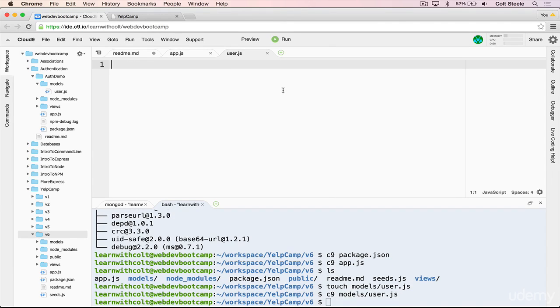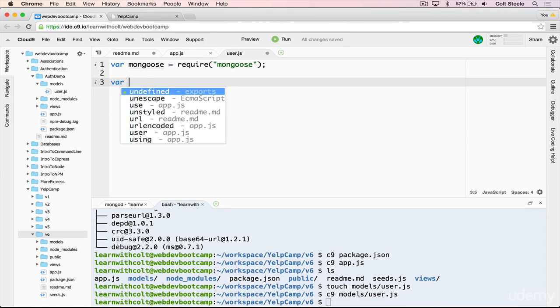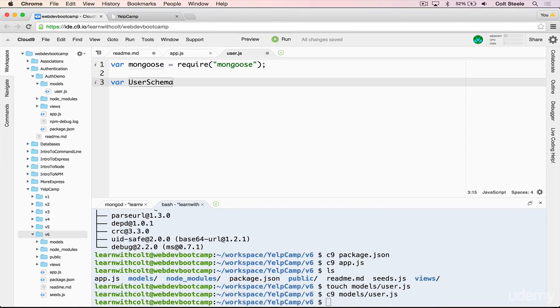And let's open that file. And then inside of there, we're going to add in our basic mongoose code. So the first thing we want to do is require mongoose. Okay, and then we need our user schema. And remember that our user needs to have a username and a password, and both are strings.